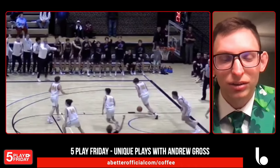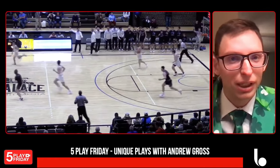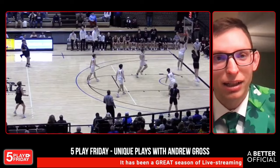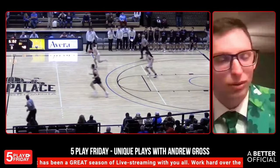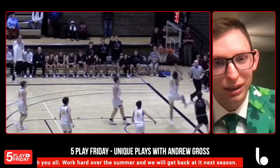But on this play, I think he hits it so quickly that we can't say that ball is going downward yet. And obviously we see the bench jump up. We see the coaches all jump up. The thing you can't see on this play is I put my hand up and yell at them, I'll get back to you. In a few seconds, when we had a timeout, I go to that side and I said, this is what I saw. I saw the ball hit.